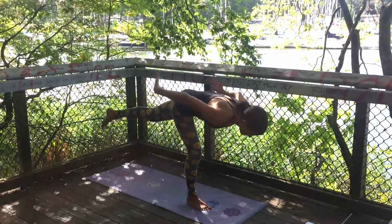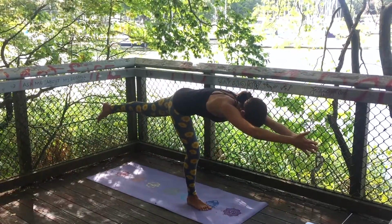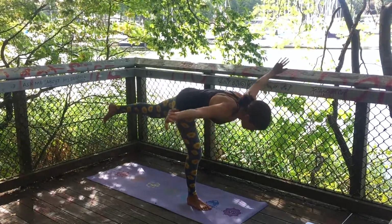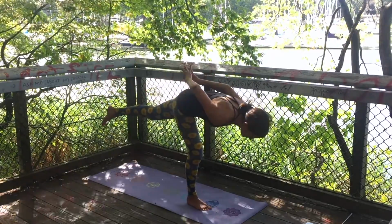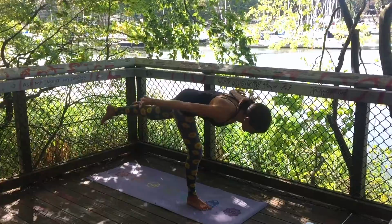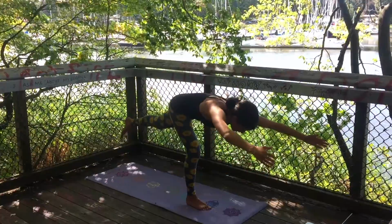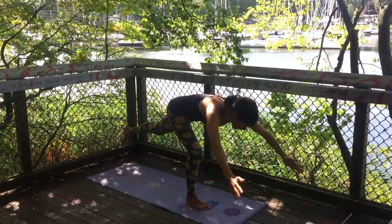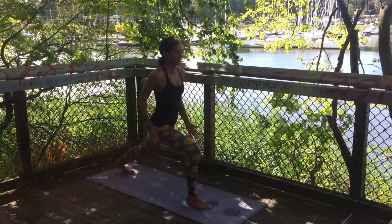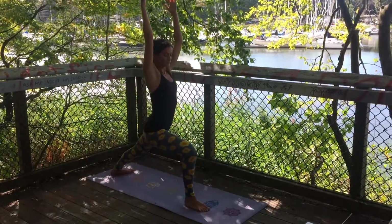Move the hands gracefully like you're moving through water. Keep it up, we're so close. 2 more breaths. Hands come back forward and control your step back into warrior one. Great job.